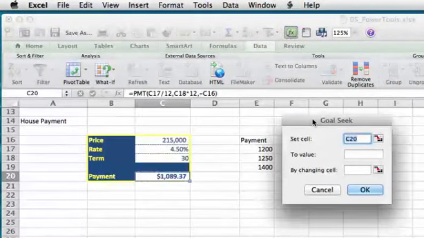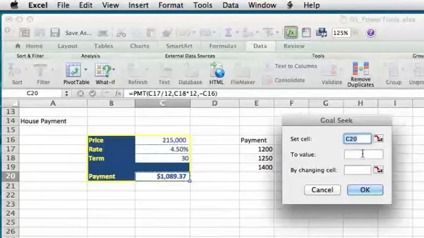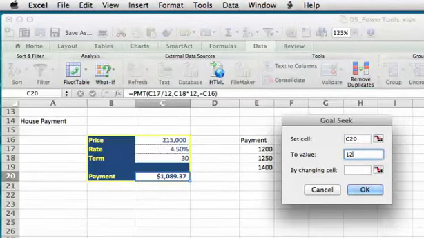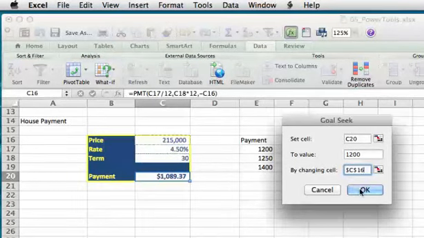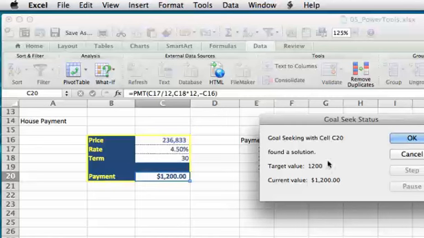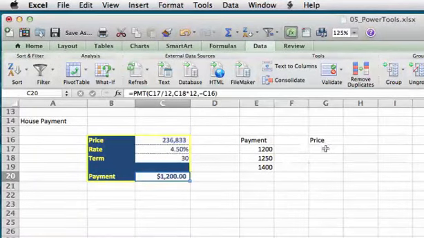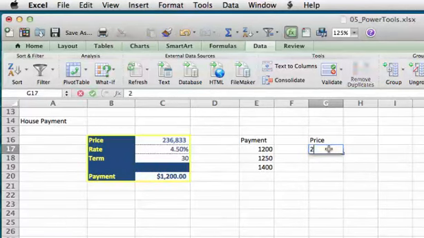And now we want to set cell C20 to 1200 by changing cell C16, that's the price, and click OK. Found a solution. So at $1,200, we can afford a house that's $236,833.